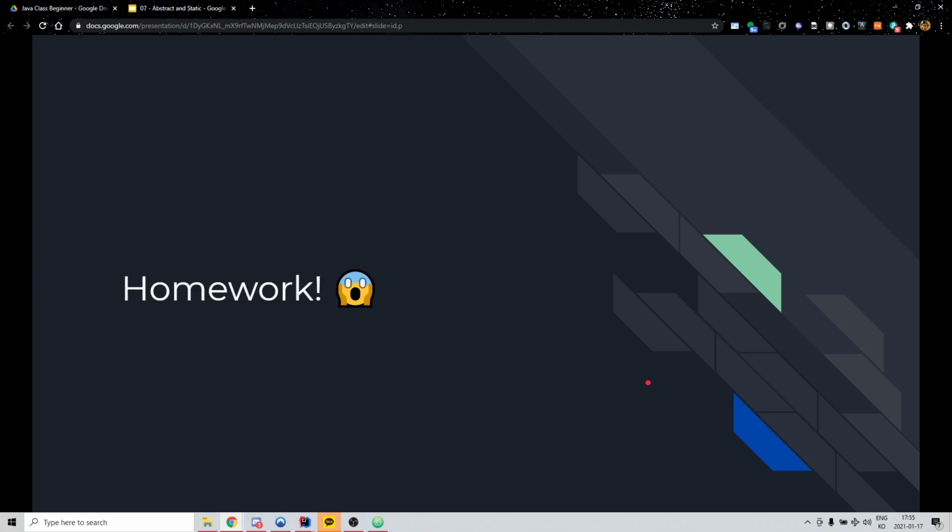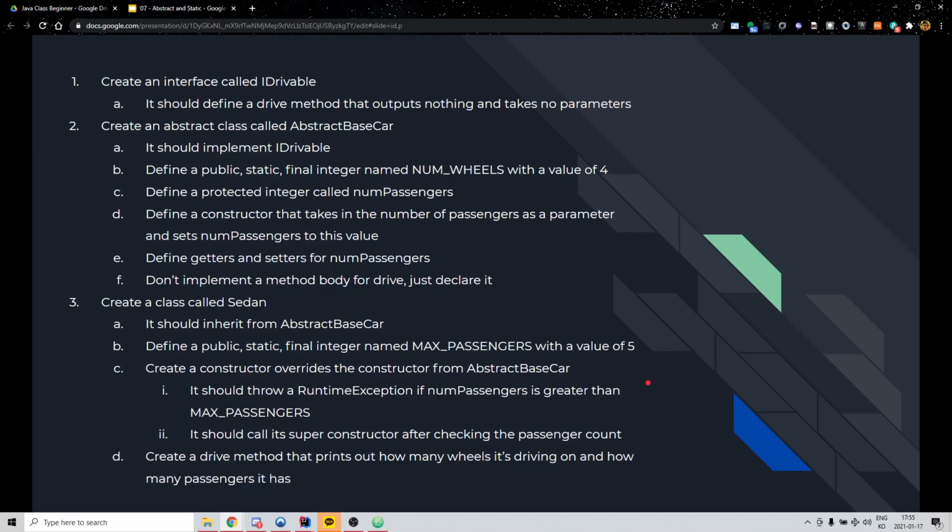Great. All right. So, homework. I added a little bit more structure to this. I was a little bit worried that the things taught in the last lesson were maybe not clear or maybe didn't have enough practice with them.